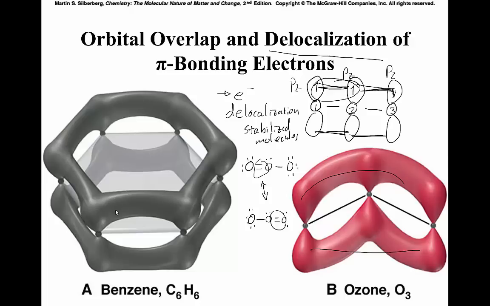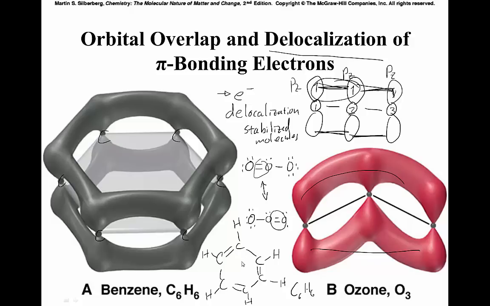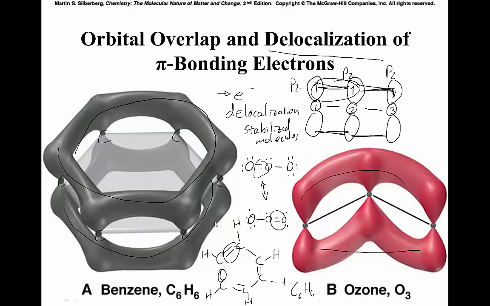Here's an example of a benzene molecule. In this case we have an unhybridized p orbital on each carbon atom going around the ring. The Lewis dot structure for benzene — C6H6 — shows alternating double and single bonds, and we can draw a resonance form where they switch places. The real molecule is a blending of those two structures where we delocalize the pi electrons all the way around the ring. Those pi electrons are free to move around the ring wherever they like — imagine two donuts, one on top and one on the bottom of the ring, with electrons free to move anywhere inside them. This electron delocalization is why benzene is a little bit extra stable.